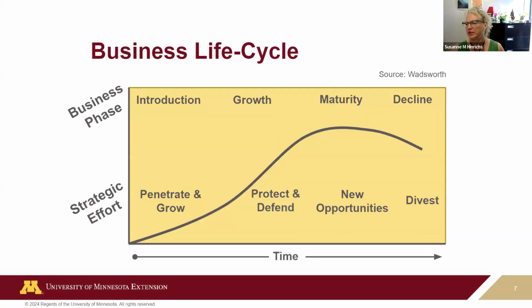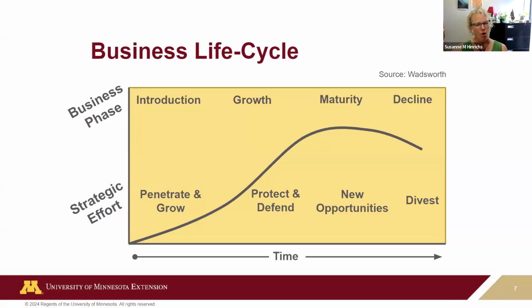So if we think about the business life cycle, this is a traditional and normal trajectory with a bell curve. You start out as a young farmer. You have ideas, you might implement something. Maybe you change the way the barn looks, or for a dairy barn, you've made some changes. Maybe you are thinking, okay, we're going to do a little bit of different production in a crop. You want to choose a different seed or something. So you make some changes, you have some growth, maybe you invest in some additional land, or you find a neighbor who wants to rent some land to you.